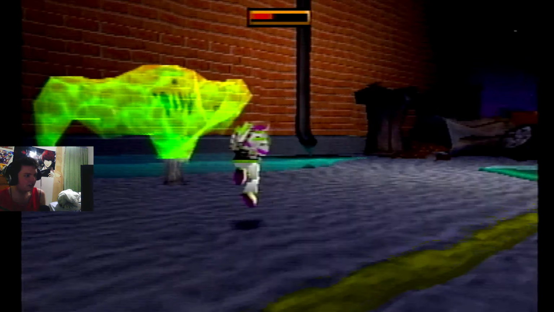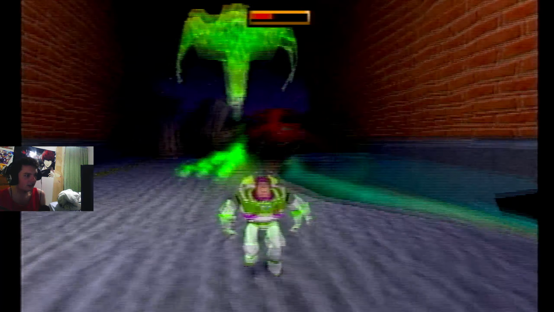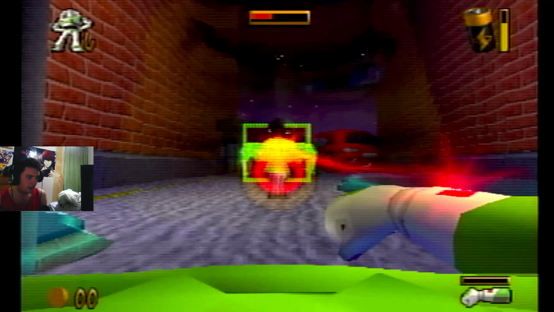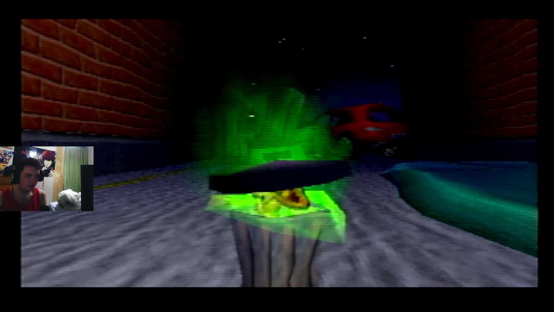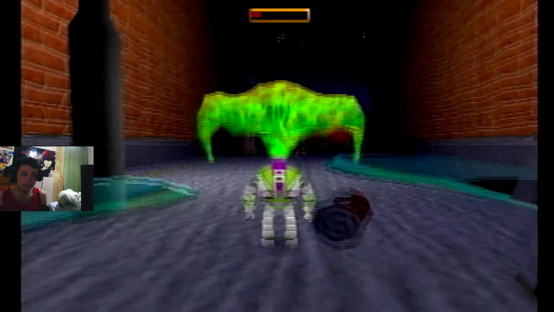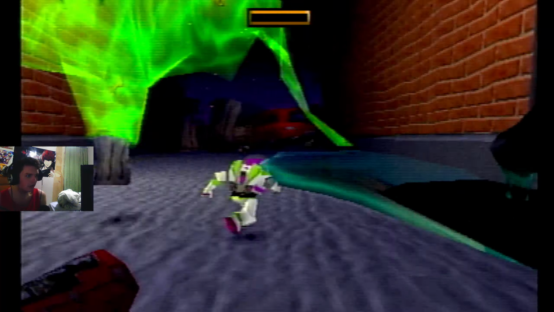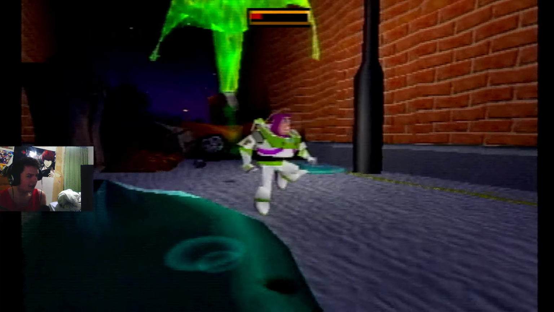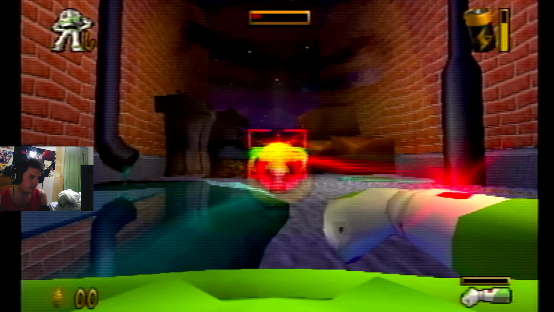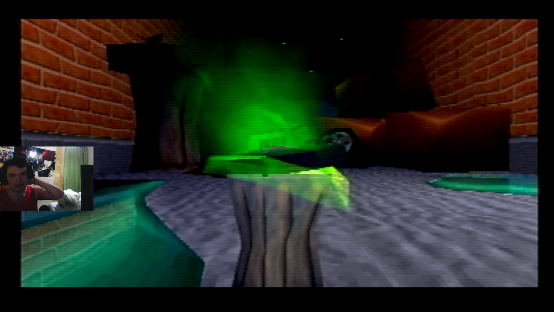Yeah, I love his design. I think they should have kept this design. I think he looks a little bit more scary, but at the same time, badass. Like the other one, he's kind of just that, but this one is like, look how many more attacks he's got. I'm pretty sure he's normally done in 3 hits, but it seems to be more, but I could be wrong about that too. And I think shooting him pushes him back.